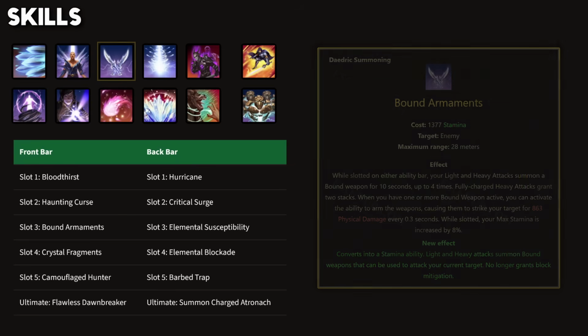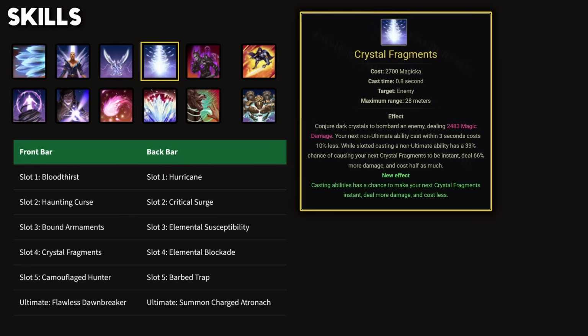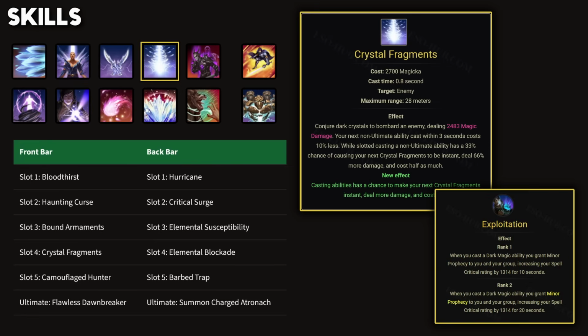Crystal Fragments is an ability that has a 33% chance to become empowered whenever you use an ability on your front bar. Use it whenever it procs. This ability will also proc the Exploitation passive, increasing your critical chance by 6%, and it will also heal you for 10% of your max health, thanks to the Blood Magic passive.